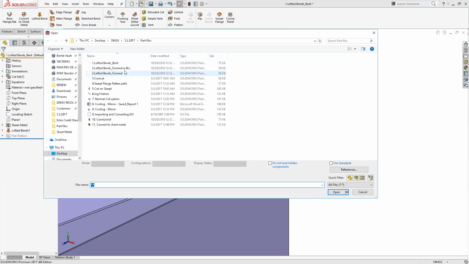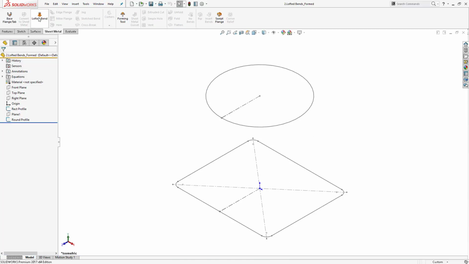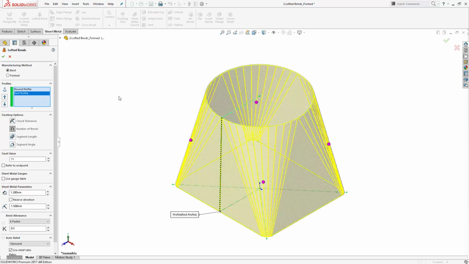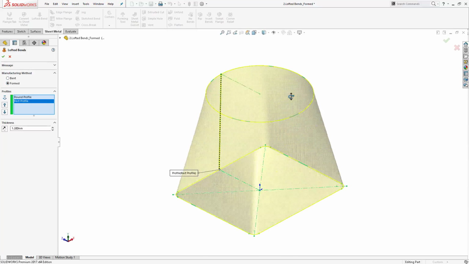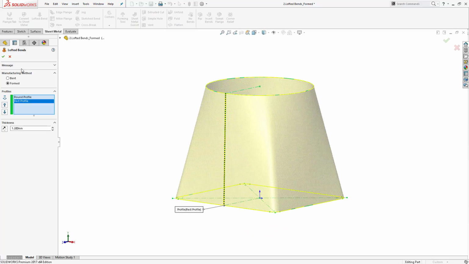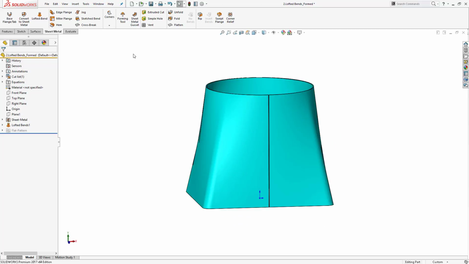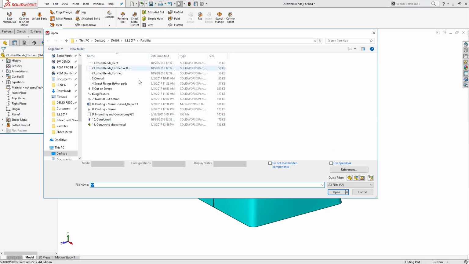If we open up another part for this formed one and go to form, right now it doesn't really have any of those bend lines, it's just got the one. If we click OK, it's not really showing things, but there's another way around this, and that's to segment some of the lines up top.